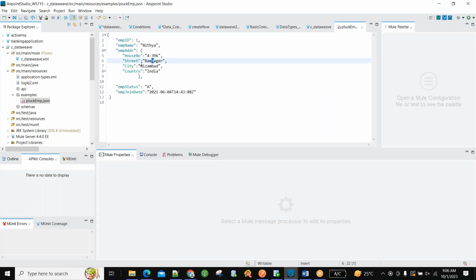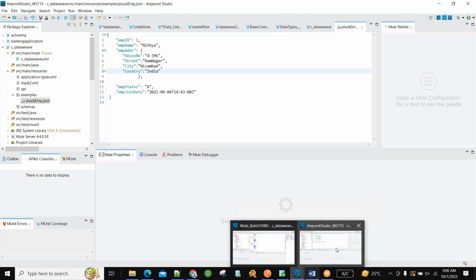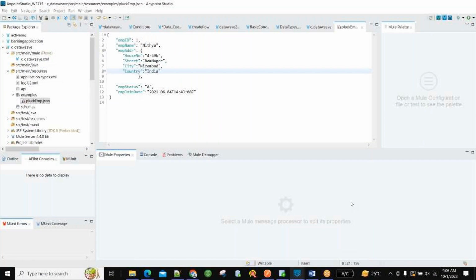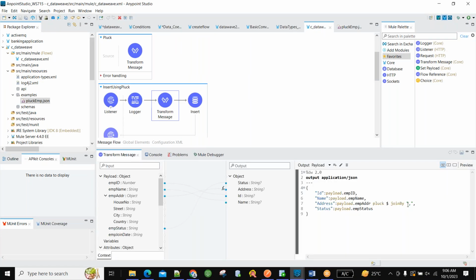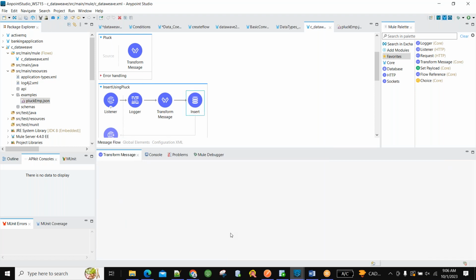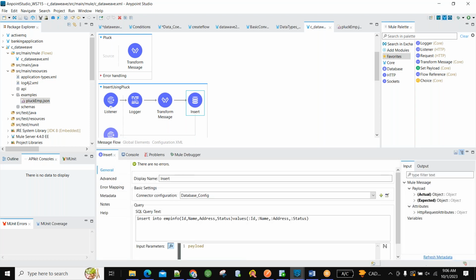Only the values Ramnagar, Nizamabad, India I am tracking, and after getting the tracked values, I am joining them by comma. So the whole value I am taking into address, and that address value I am inserting into a database. See the beauty. This is a real time example. You may get a doubt, right? Where we need to do that?